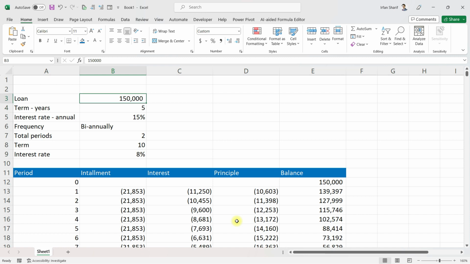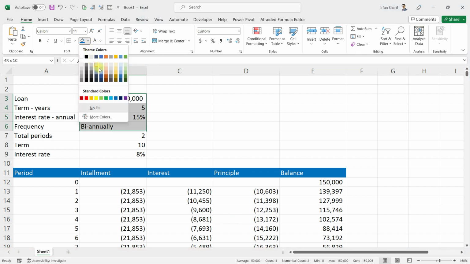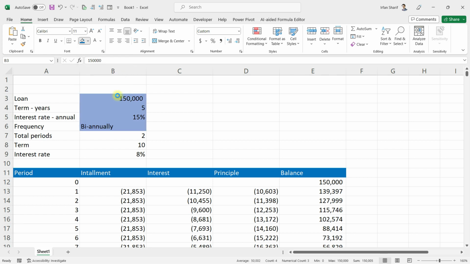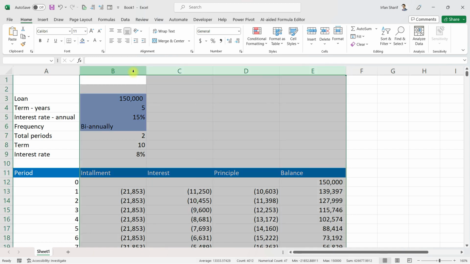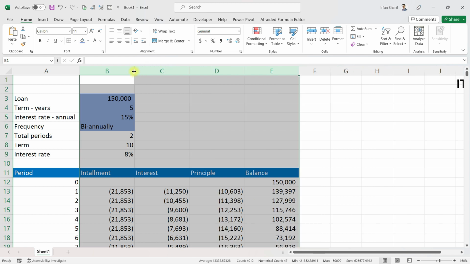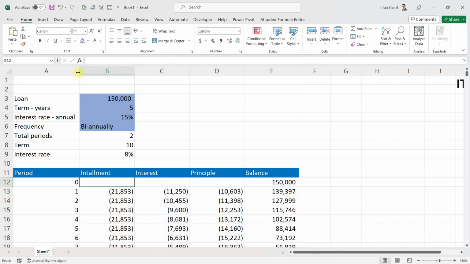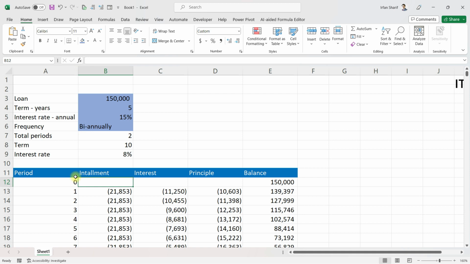Now after this there is just a little bit of cosmetics that we can do. So I can change the color of these cells where a user needs to input values to something different like that. And let me reduce the depth of the cells where needed so that they look a little nicer. And similarly we can do here as well.